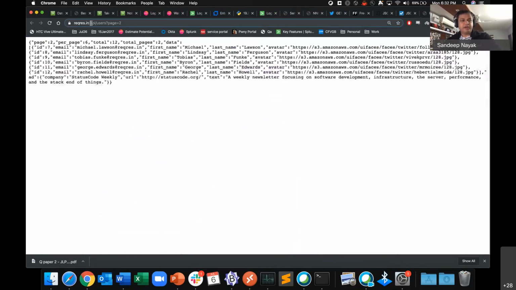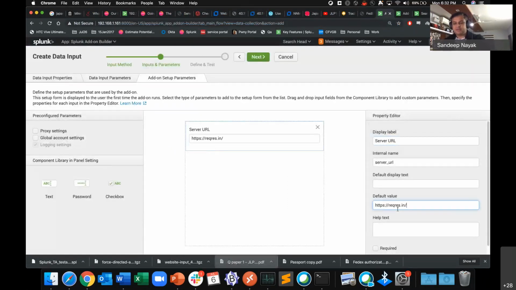that if you want to list the users, this is the endpoint. So maybe I need this part here. I go back over here and I can see the default value here is this. Okay. So reqres.in is my default. Now, why do I want to present that? Because let's take a different example. Let's say you're configuring AppDynamics. Each URL for a particular customer will be different. You could have bankofamerica.appdynamics.com as one URL. You go to a different customer, it'll be citibank.appdynamics.com. You go to the third one, it could be hdfc.appdynamics.com.